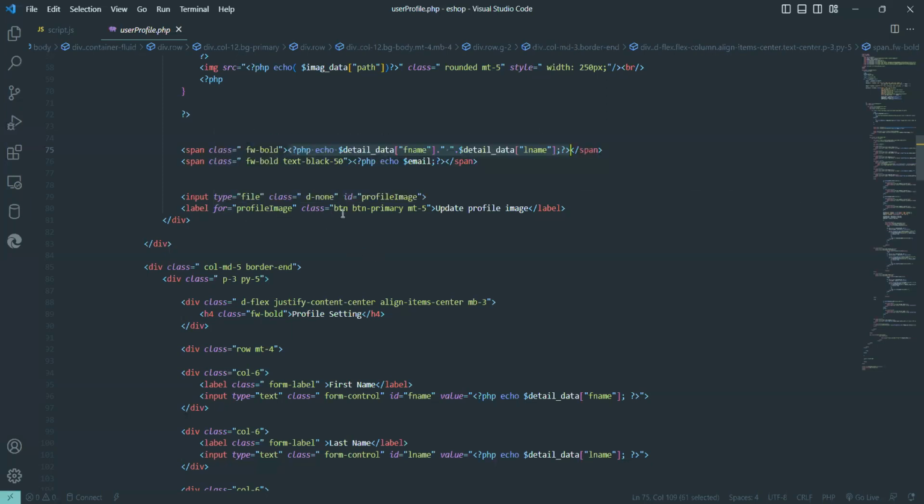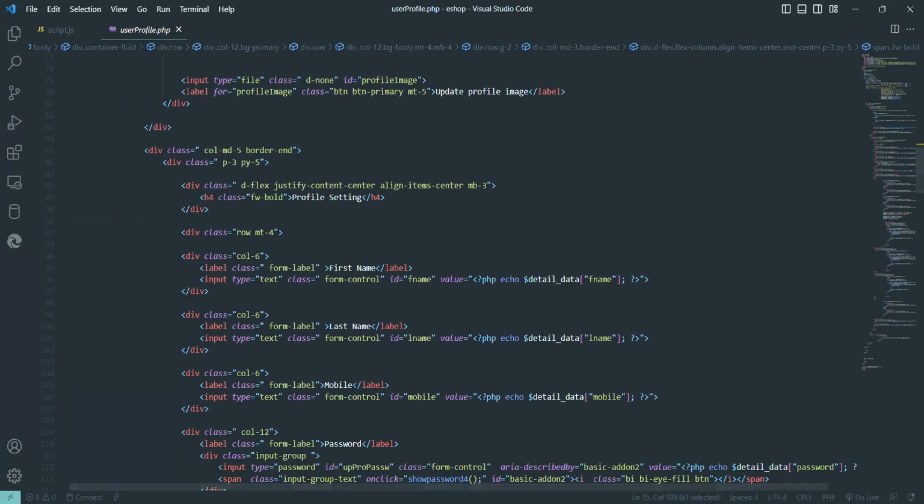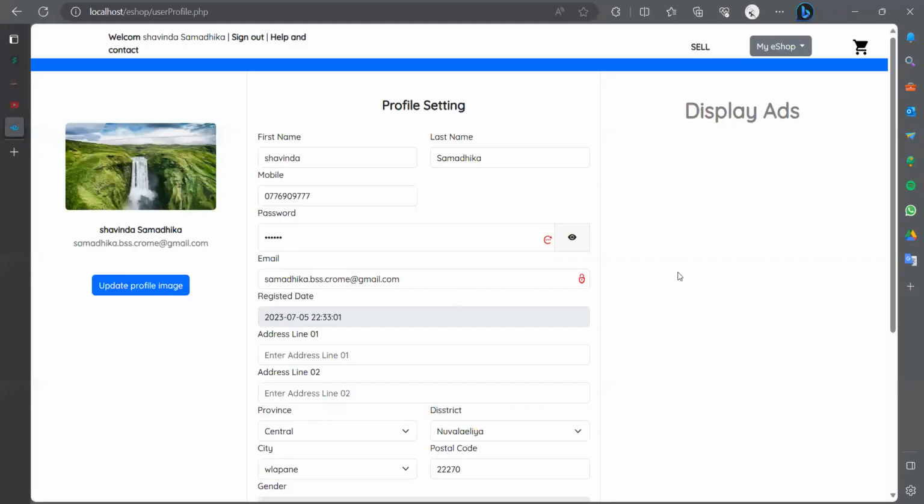We set it as a button with color primary, set margin, and named it update profile image. We can see there we did that.